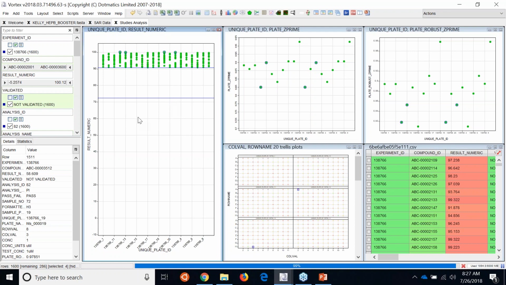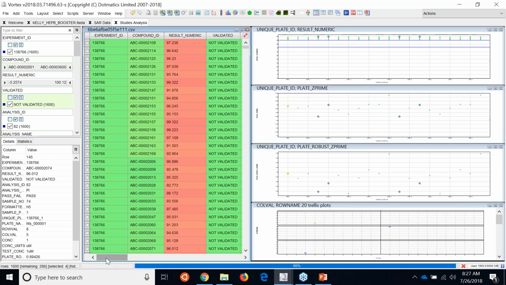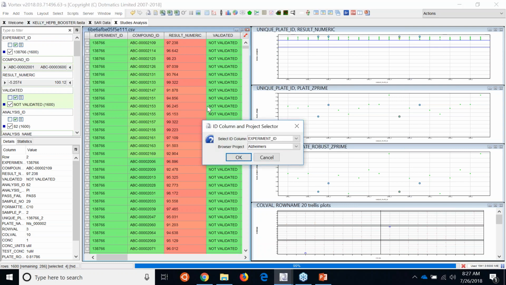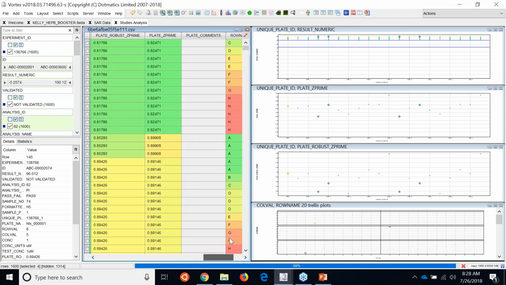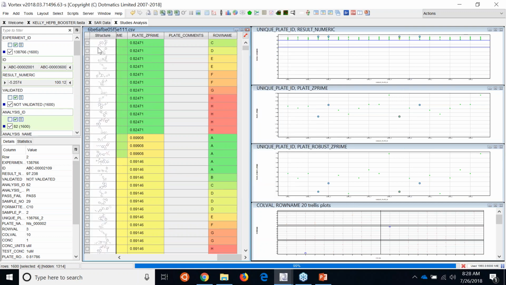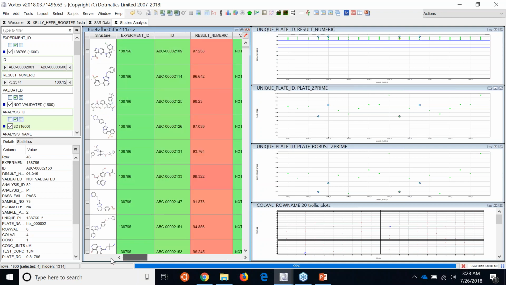So what I'm going to do now is actually bring the chemical structures in to my table. Right now, the table of data here has my compound IDs, but let's get the structures from the database. Here, let's use the compound ID and select the project we want to do. So this is taking my compound IDs, going to the database, returning with the compounds. So here, let's fix that column. And so here's our molecular data now.